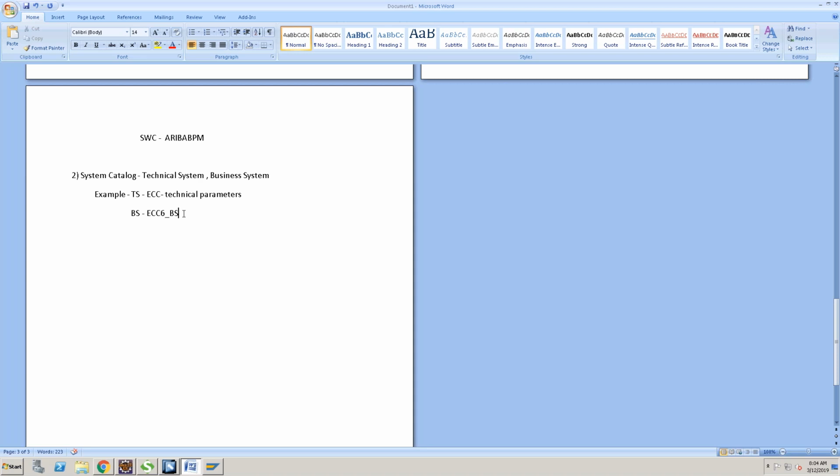Generally, in any industry, whatever SAP systems are there will by default exist in the system catalog of your PI, like SAP ECC and different types like SuccessFactors or CRM.